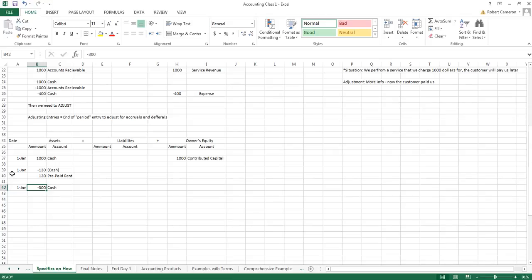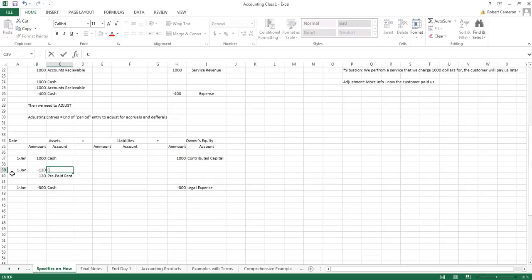This is the very beginning of the year, very beginning of the company. So we paid them $300 in cash, and then minus $300, and then legal expense. Again, I hope you see here, accountants, we don't try and get all crazy with the names. It's legal fees, so we call it legal expense. It is an expense. As you can see here, also, the accounting equation balances. Negative one side here, negative the other here. Now here we call this like an asset swap. You're just swapping one type of asset for the other.